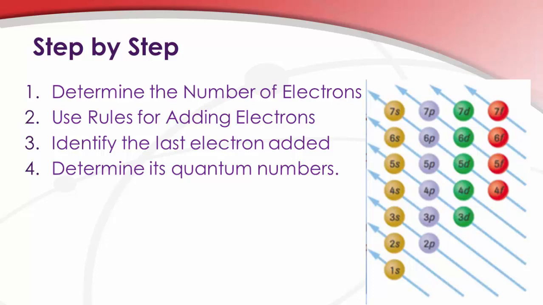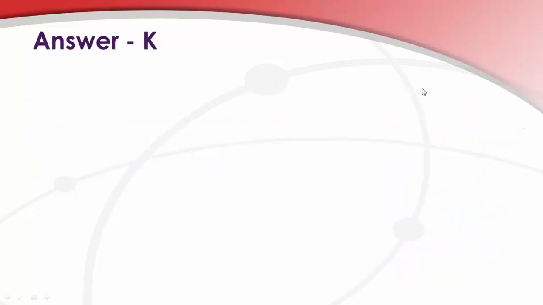So if you're not sure how to determine that electron configuration, then you'll want to go back and review the previous slides that talked about how to add electrons systematically to an element. Go ahead and review that, and then you can do the rest of the question. So we're going to take that electron configuration as a given as we go through these examples.